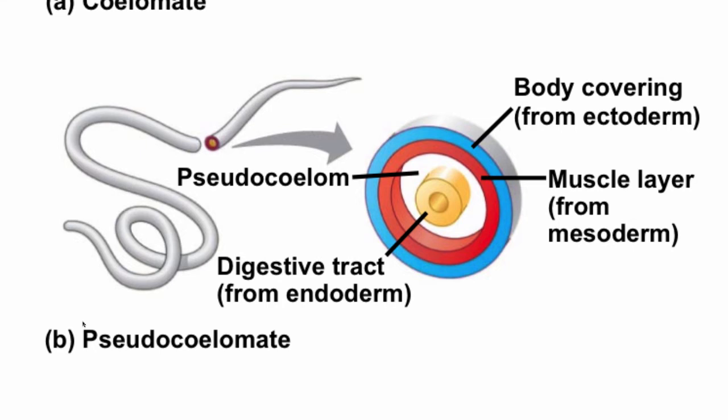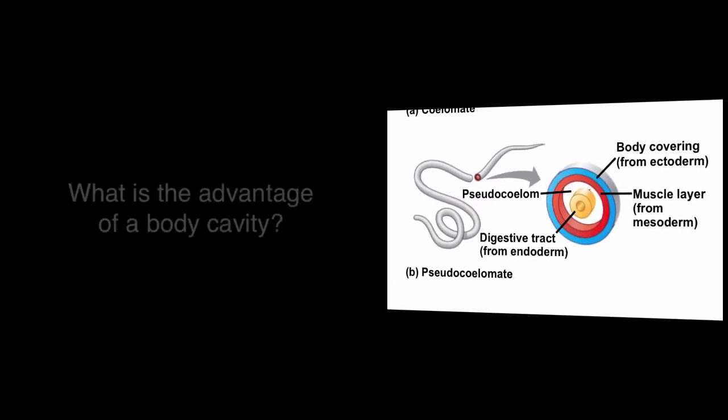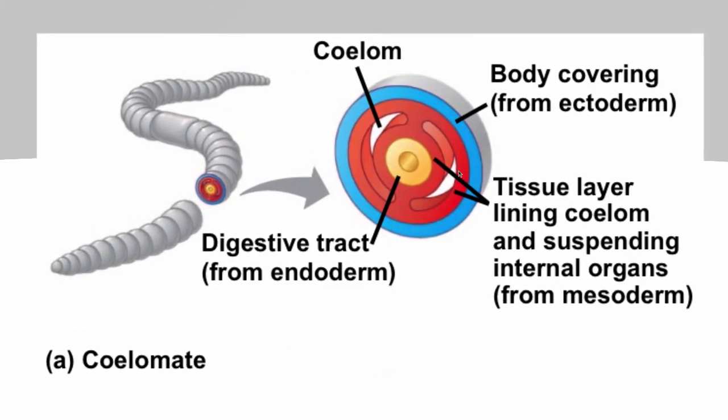In contrast, members of the phylum Nematoda are said to be pseudocoelomates. Okay, they're triploblasts just like Platyhelminthes, but in the pseudocoelomates, we have the ectoderm and the endoderm, and we have this muscle layer from the mesoderm, and this fluid-filled space, it's not empty, called the pseudocoelom. And the reason it's a false coelom, that's what pseudo means, a false body cavity, is that it is not lined on both sides by the mesoderm.